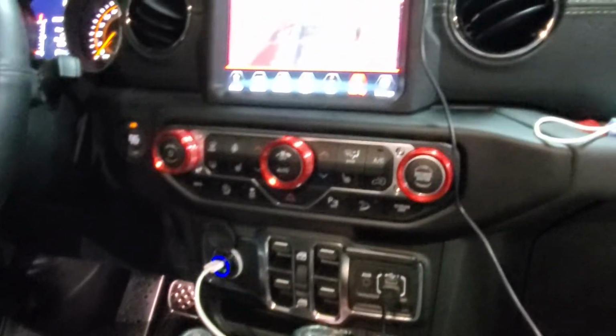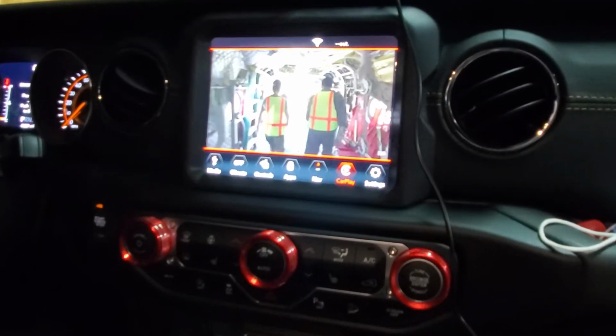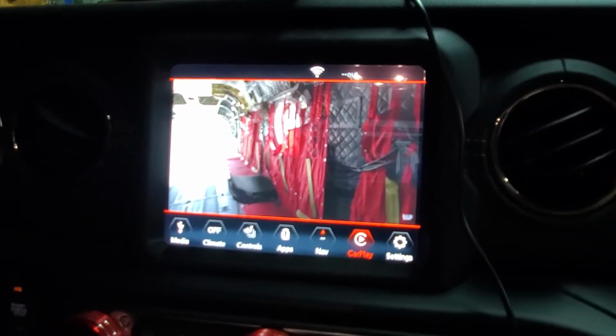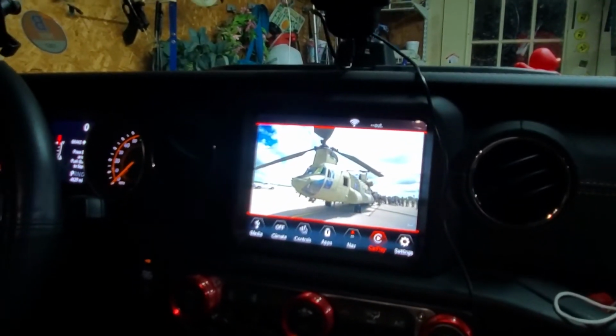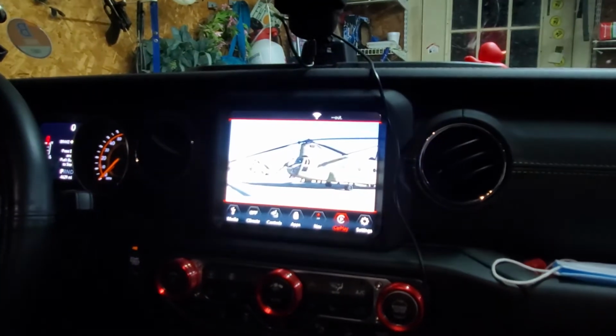So as you can see, the Chinook has some pretty remarkable capabilities. It's done a great job of staying up to date and is able to carry several times more cargo than any other helicopter used by the military. So now that we've seen the back, that really is only half this thing. And if you guys are ready, I say we move to the front to check out the cockpit. But before we do that, I think we better link up with someone who can tell us all about what it's like to fly such an incredible helicopter.